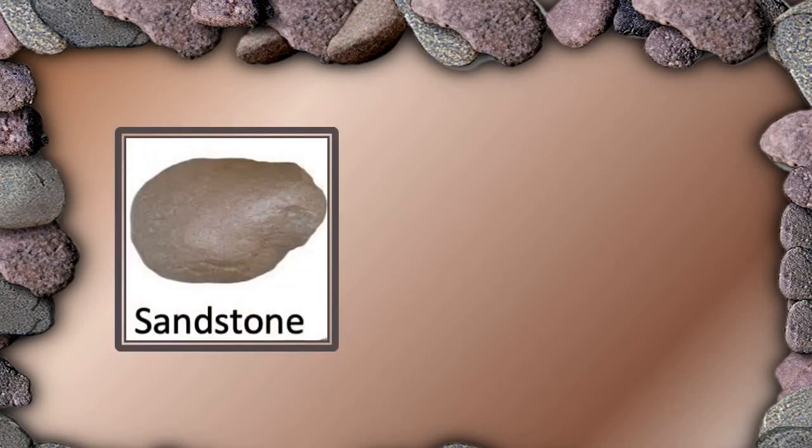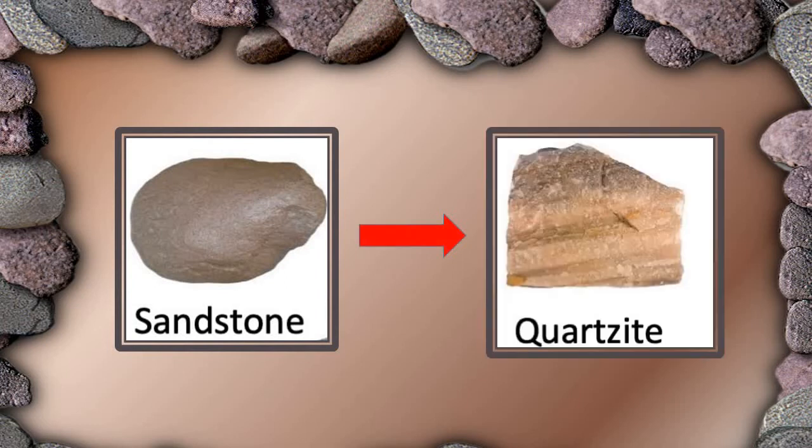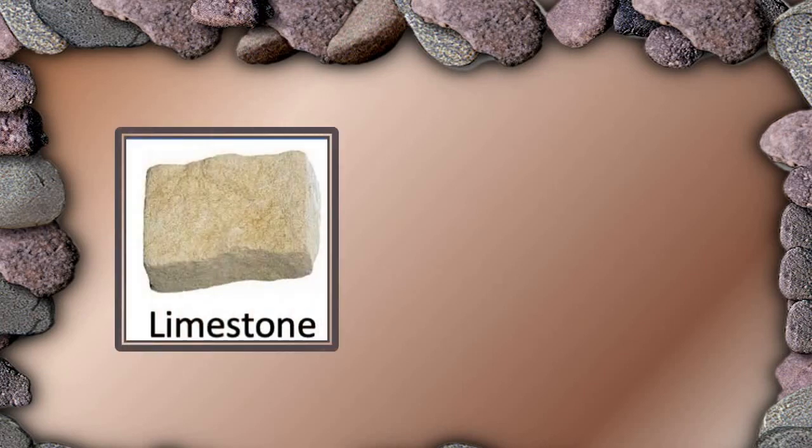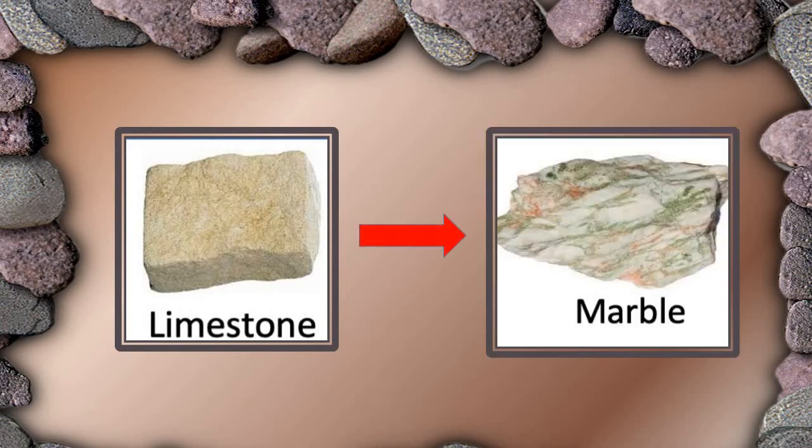Then the next is the sandstone. Yes, as I told you, when sandstone is metamorphosed, it is turned into quartzite. Now quartzite is again a semi-precious kind of stone. Then the next example is limestone. Limestone is found in plenty, but when it is metamorphosed, it forms into marble. Yes, marble is really costly, isn't it?